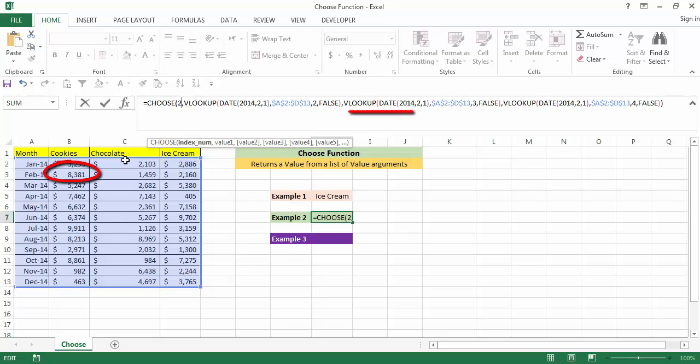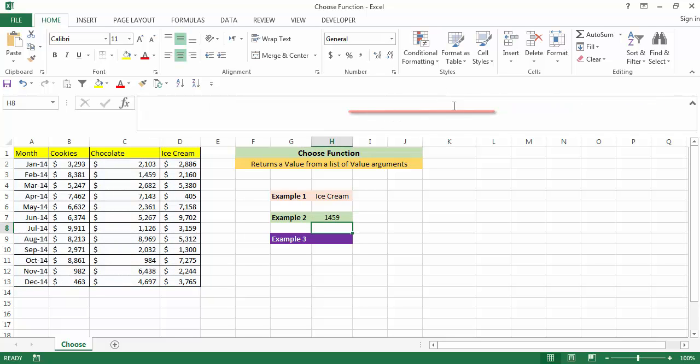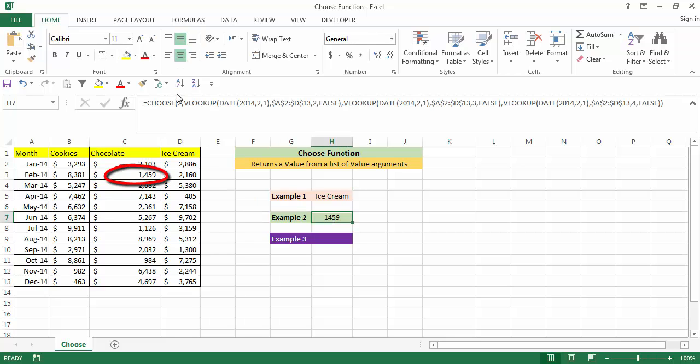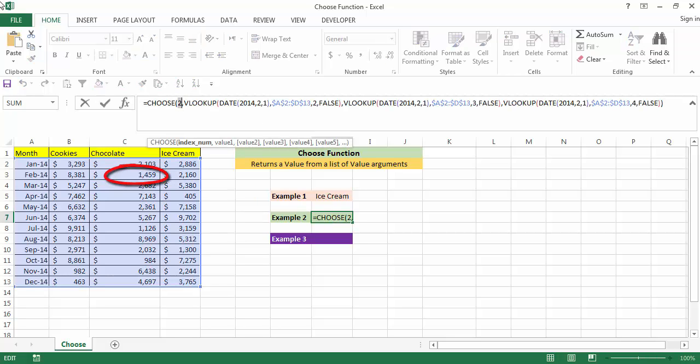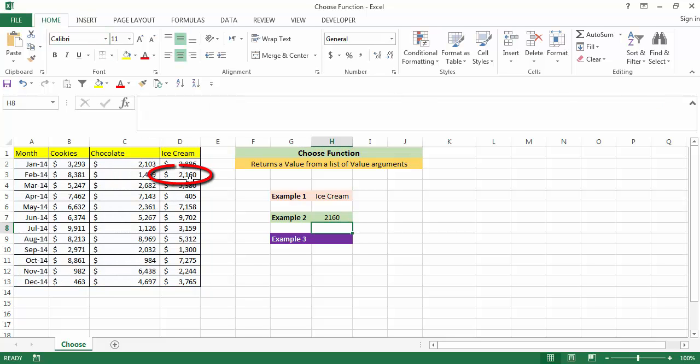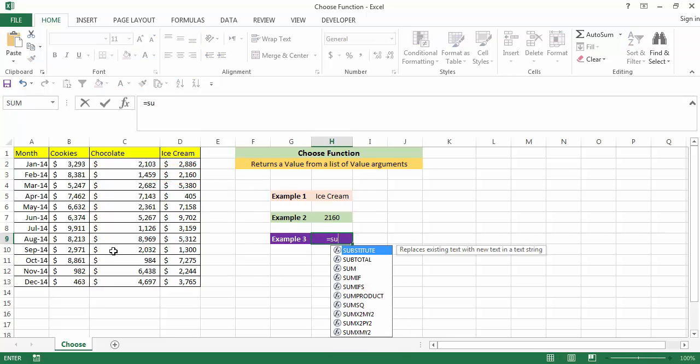If we put a 2, it's gonna choose to execute the second one here, so it's gonna give us the sales in February 14 for chocolate. And if we choose a 3 here, it's gonna give us the value for sales for ice cream in February 14.